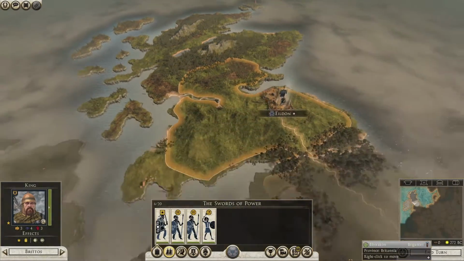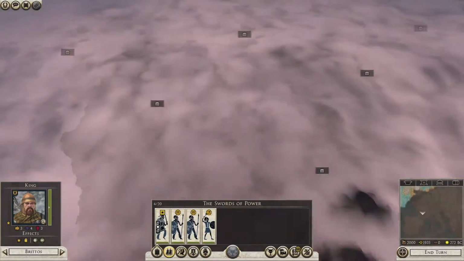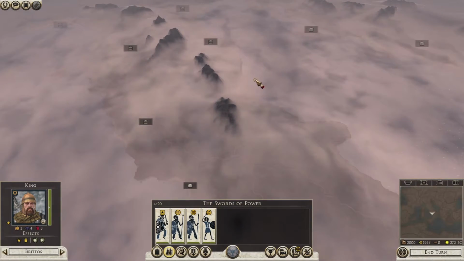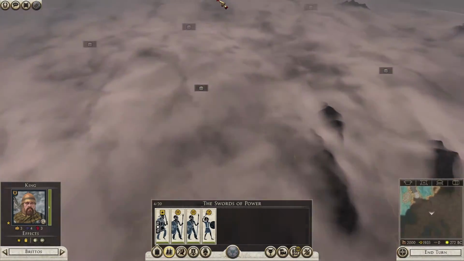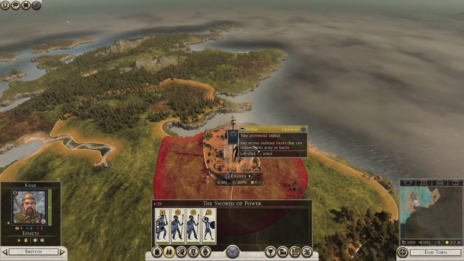But straight off the bat, this map is absolutely massive. Like, that's just Britain. That's just Britain. So we've got all this. That's all Europe. We're now over Italy. So this map is absolutely massive. It's going to take us a long time, and we don't have the same sort of overview as we had in Empire Total War.